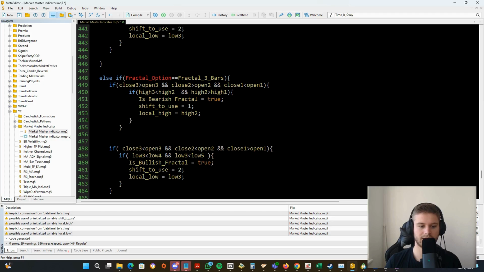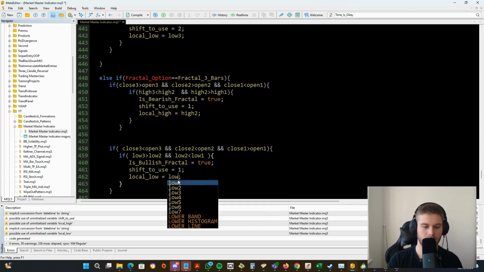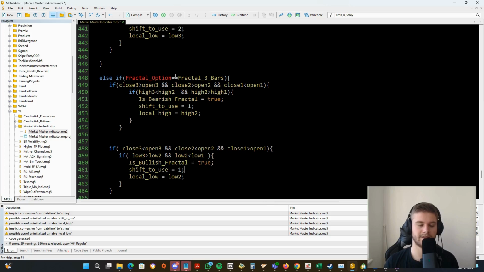So low 3 is higher than low, is above low 2, and low 2 is below low 1. Okay, so now I've added this option for 3 bars pattern.